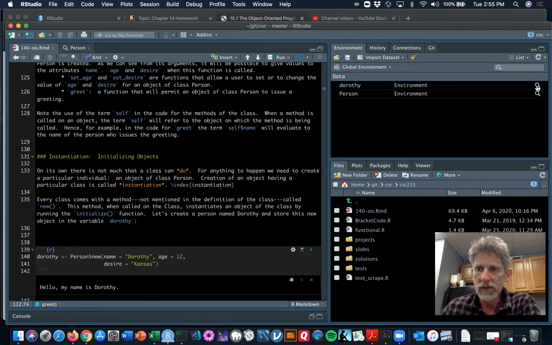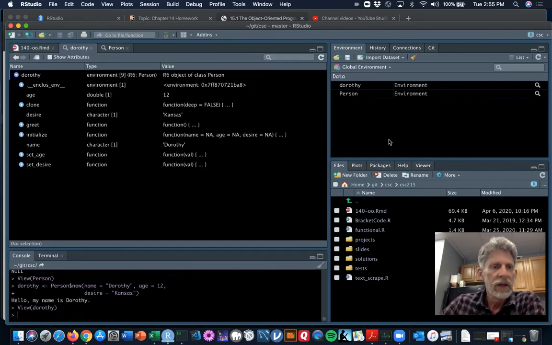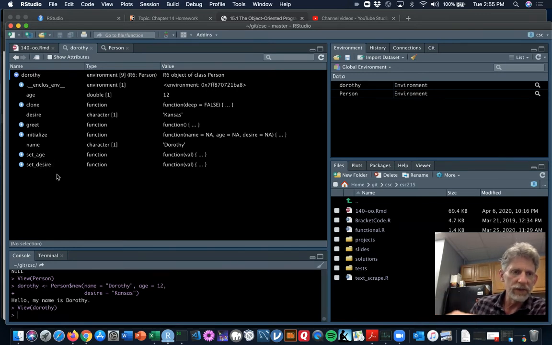And so if we take a look at this object, we see such things as the name and the age and the desire of the person. We see the initialize and the SetAge and SetDesire methods, as well as the greet method. We don't see much else except for the enclosing environment for the object, the environment in which the object was created.